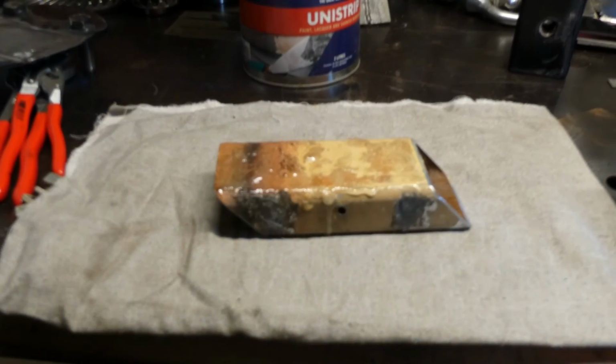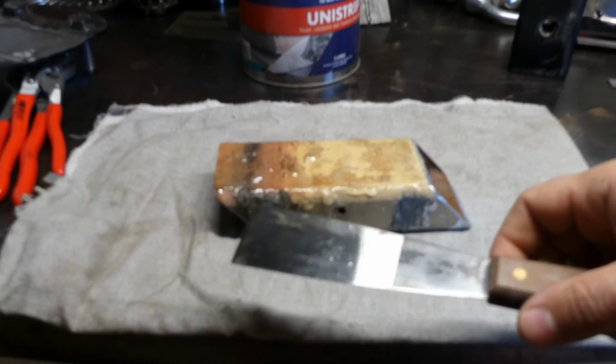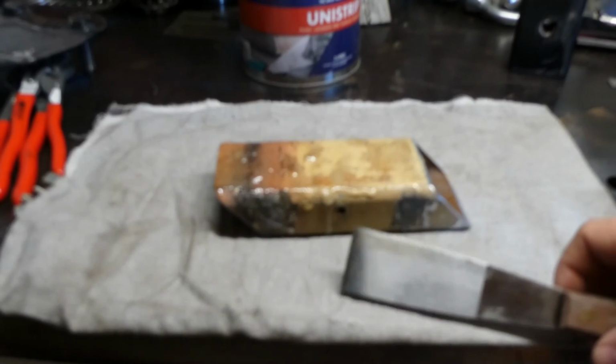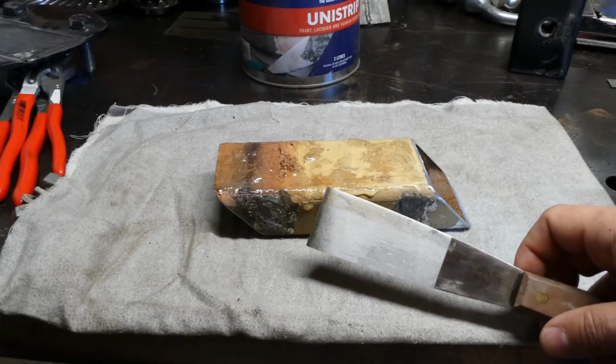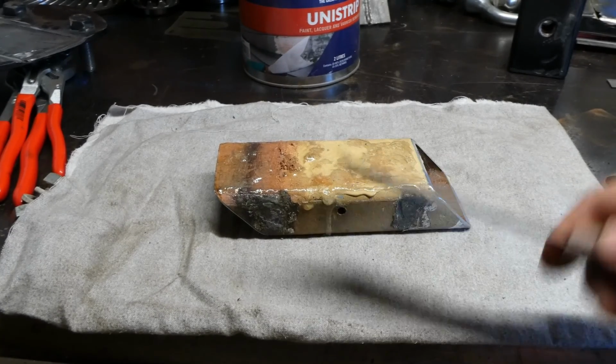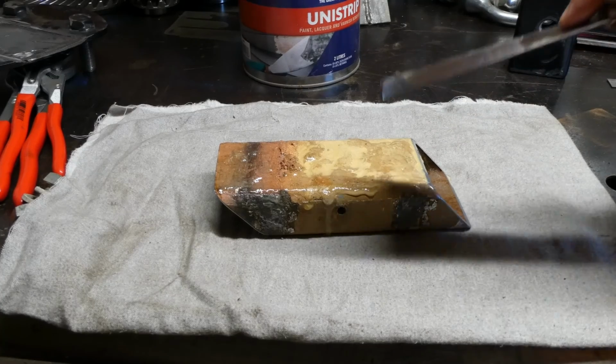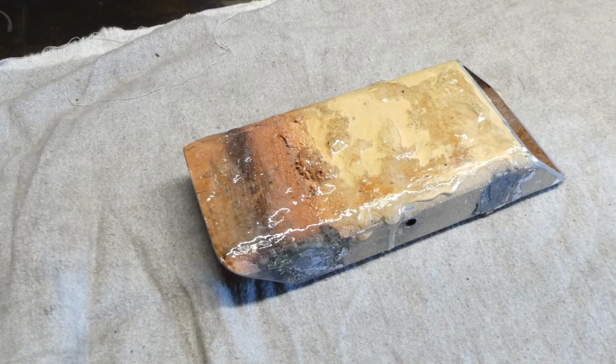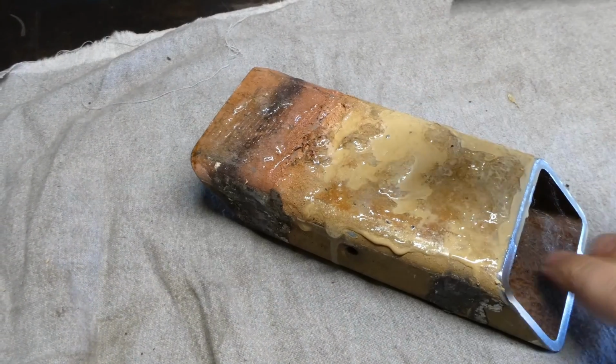Right, so we're giving it 10 minutes. We've got our paint scraper here. I've given it a bit of a sharpen up on the belt grinder, which should hopefully allow us to get under the paint a little bit more. Let's just get a good close up on this, and yeah, see how we go. We've got all our PPE on at the moment.